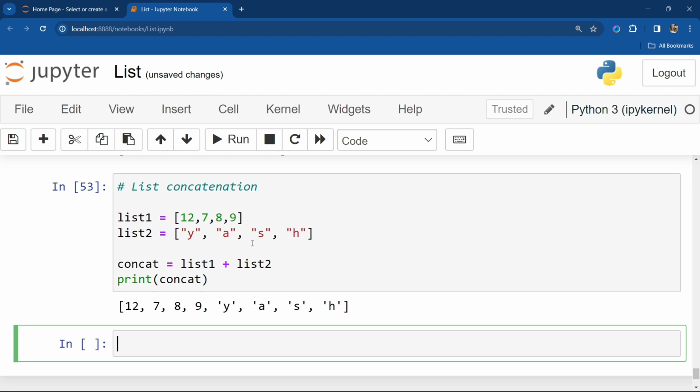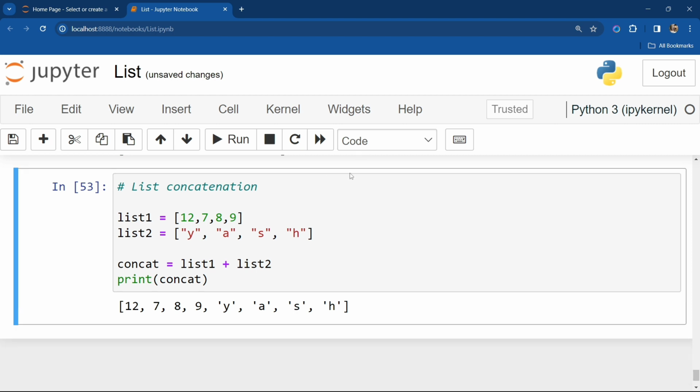So this was all about the basics of list. In this video, we have seen all the basic parts of the list. In the upcoming video, we'll see in detail what list comprehension is, which is very important, and the concept behind it. Then there are 2-3 more important inbuilt functions, that is map, filter, and reduce.